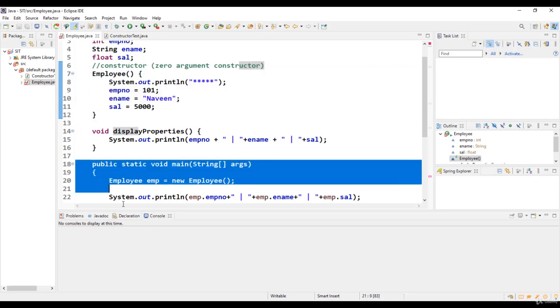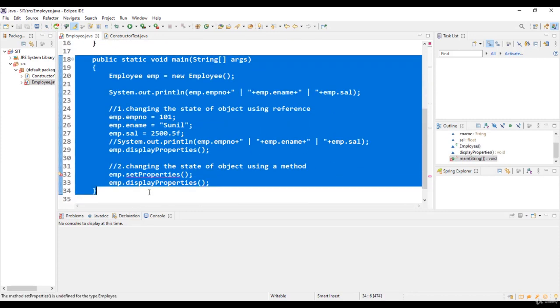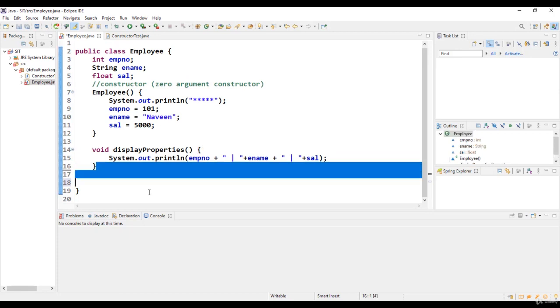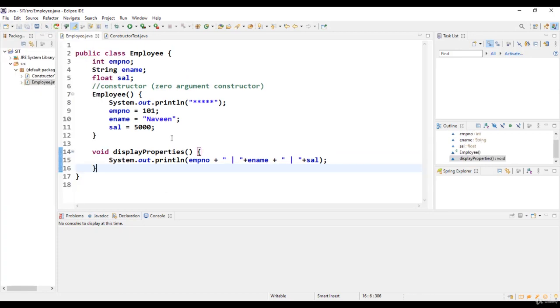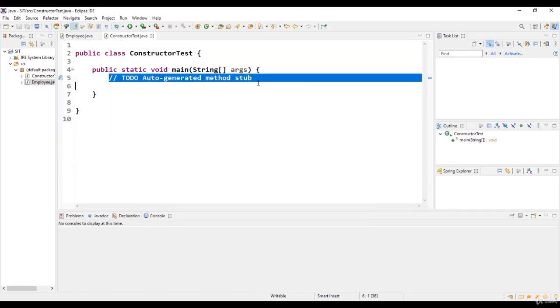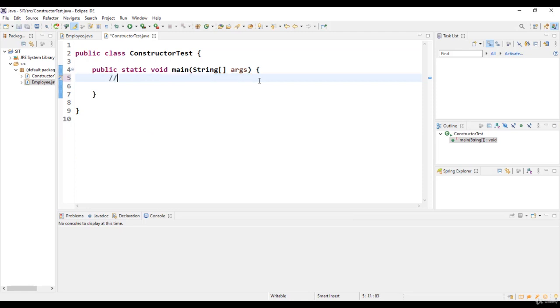Now the main method I am removing from here. Let me have the main method. So we defined a class here: class Employee, with constructor and display properties. In ConstructorTest.java, create three Employee type objects.